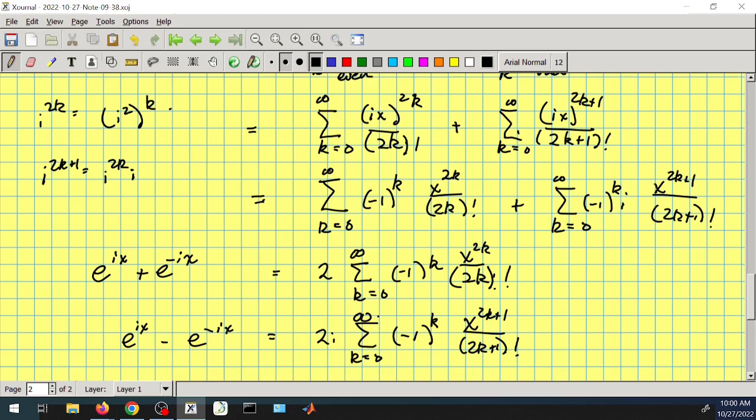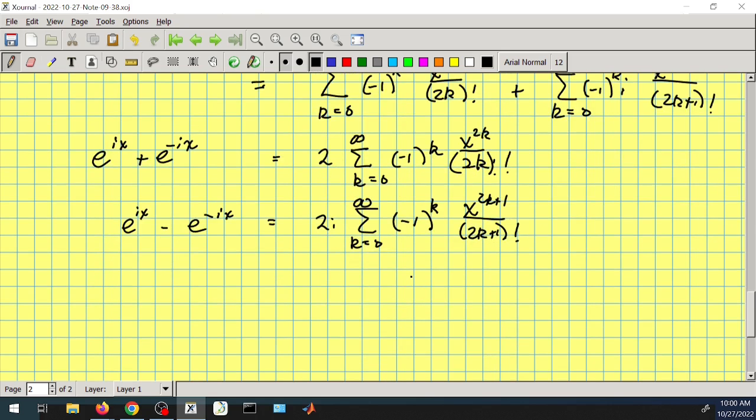This is a little bit off topic, but is using this complex exponential stuff the most accepted way to prove the identity that sine squared plus cosine squared equals 1? No, the most accepted way is to use the Pythagorean theorem, because on the unit circle you have cosine squared plus sine squared equal to 1. But this will also prove it. Although the last time I remember, when we did the Taylor series for sine, it did not have a complex number in front of it.